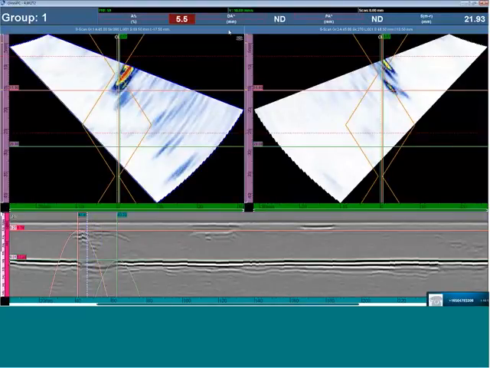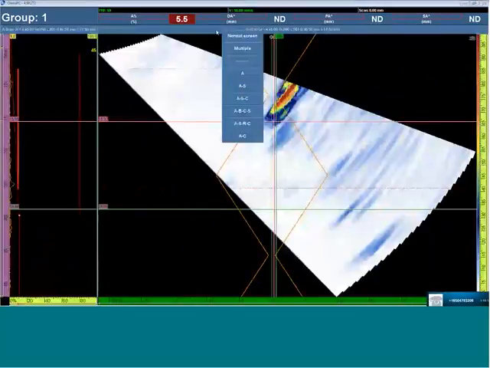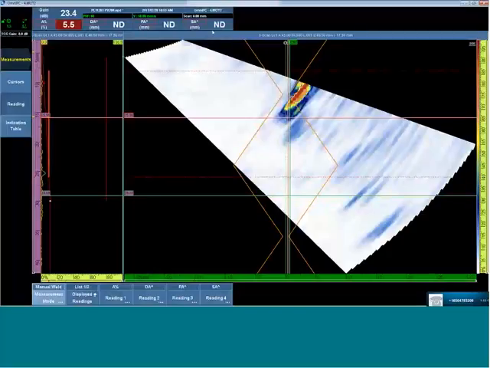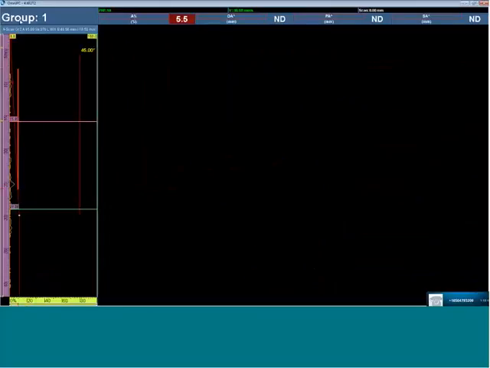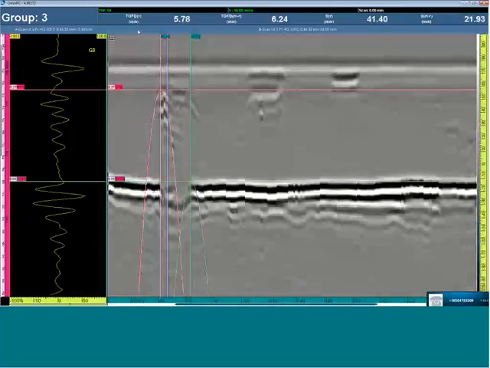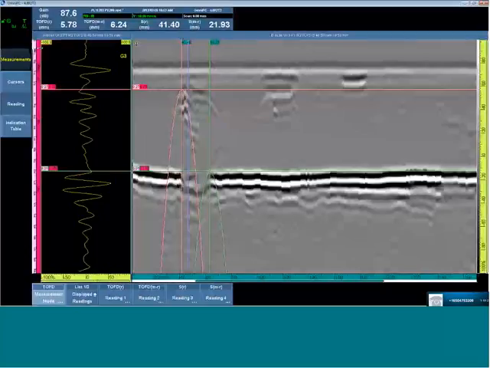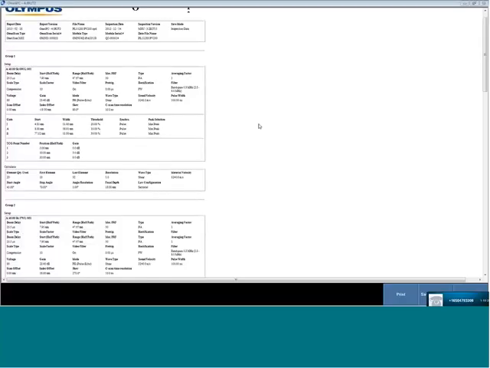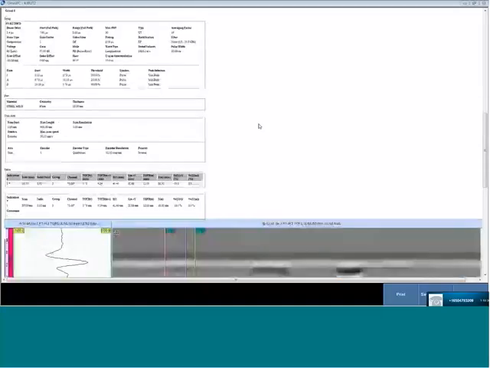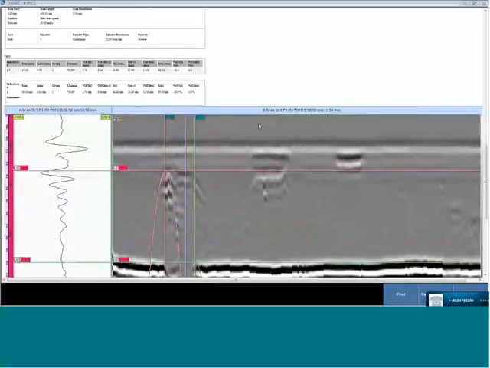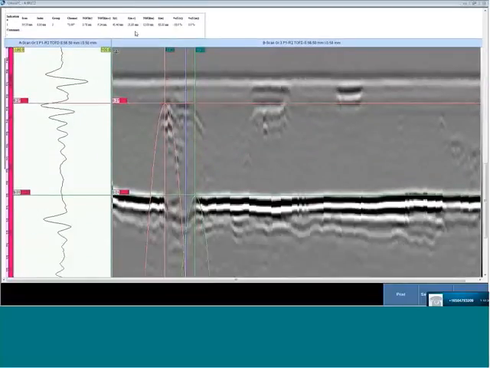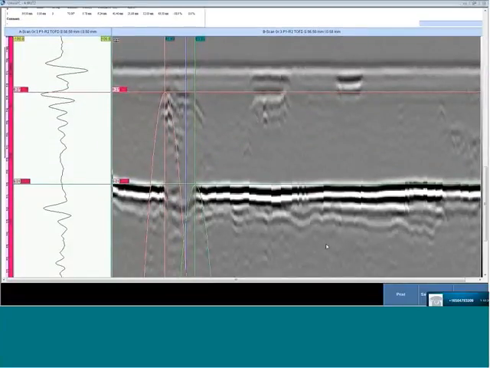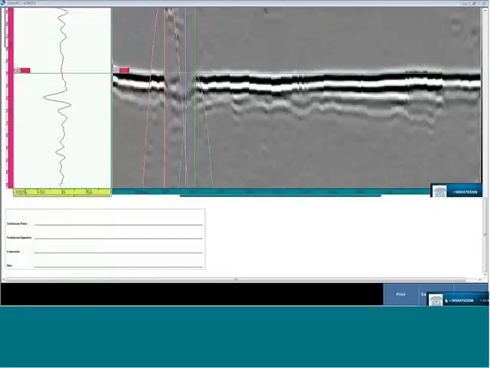The report that we just created based on the TOFD group can be seen under File, Report, Preview. That includes all of the setup information and the TOFD with the statistical information that can be printed directly from the instrument or saved on the flashcard.